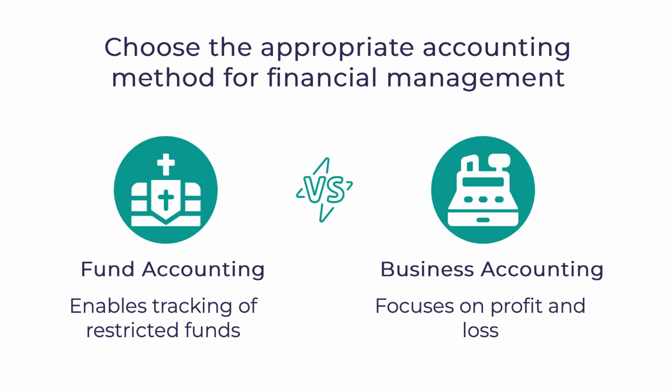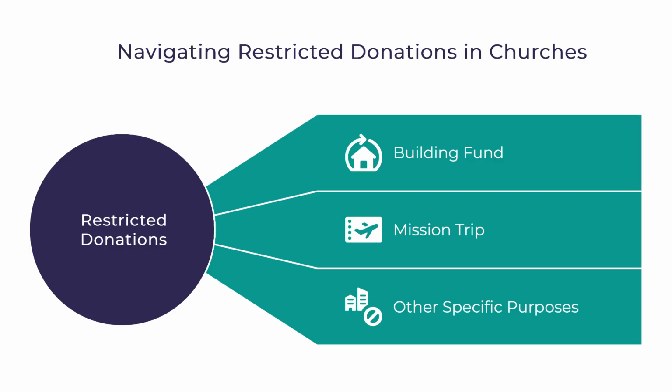And what makes church accounting unique is that it uses what's called fund accounting, which is a bit different from business accounting. Churches need to track donations that might be restricted for specific purposes, like a building fund or mission trip, because the person who donated them designated them to go for that specific purpose. Could you explain a bit more about those five main categories you mentioned? I think that would be really helpful for our listeners.